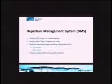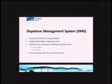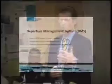And lastly, we're going to be implementing what we call a departure management system. This has been used at JFK Airport for several years now. They used it during their runway closures. The best analogy I can use, it's like metering lights going onto a freeway. It assigns each departing flight a slot at the gate so that when it does push back, it doesn't wait at the end of the runway for takeoff. Airlines like this too because they burn less fuel using this process. So this is good for the environment as well.